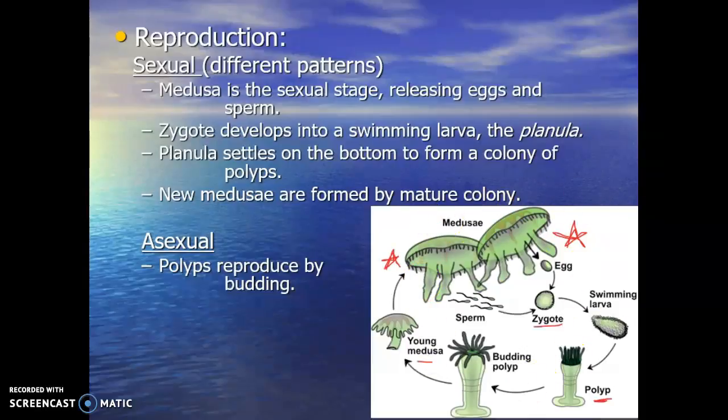So that is the sexual reproductive aspect for a lot of the cnidarians. Again, there's going to be variation within the cnidarians, but that's our general principle of sexual reproduction. Asexual reproduction: a piece breaks off. It fragments, it buds, it has a new section that gets produced, and now you have an identical clone.